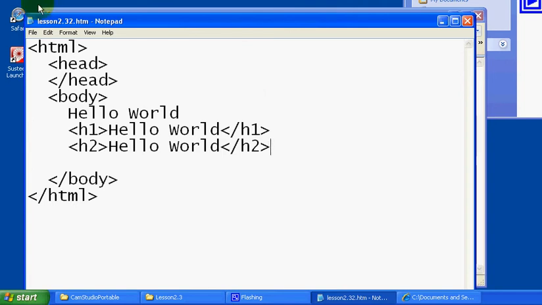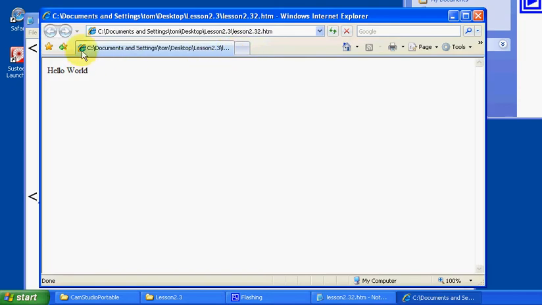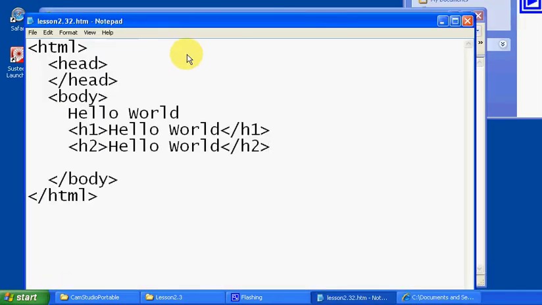Okay, so I'll save it, Control S, or go up to File, Save, and I'll pull back up my web browser, and then I'm going to do a refresh now because I've made some changes. And here's my refresh, or you can see F5 will do the same thing. All right, and I actually have hello world, so it shows up 3 times right now. Here's without any header, here as a top header, and here's as a level 2 or size 2 header. Okay, well, we'll keep that up. And I'm going to multitask back over to my text editor, and you can actually size things from H1 all the way down. I believe it's to H5 or H6.